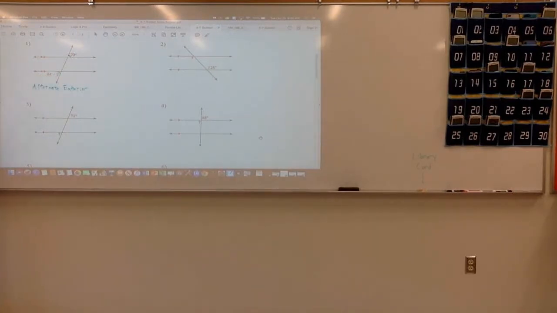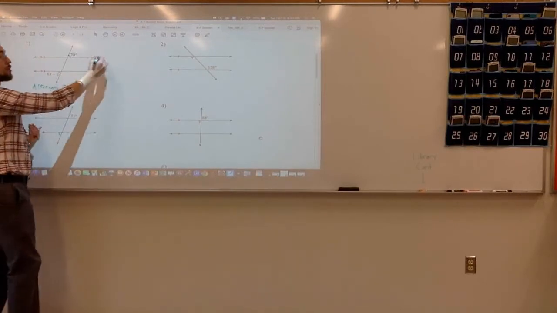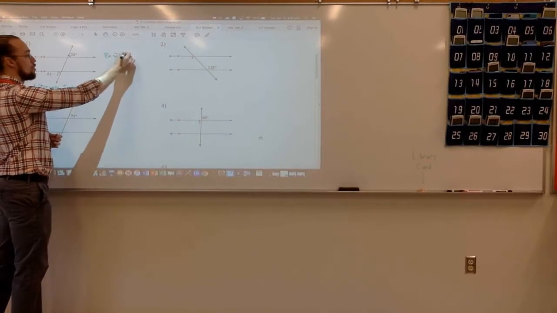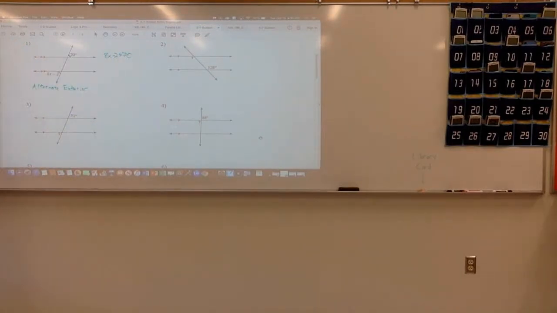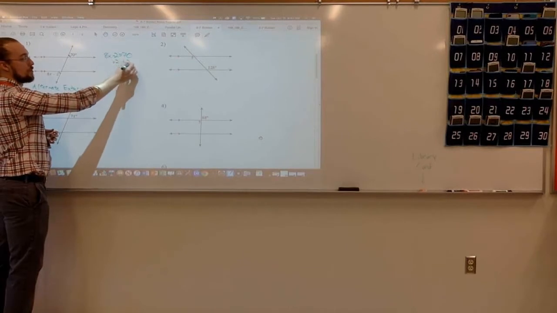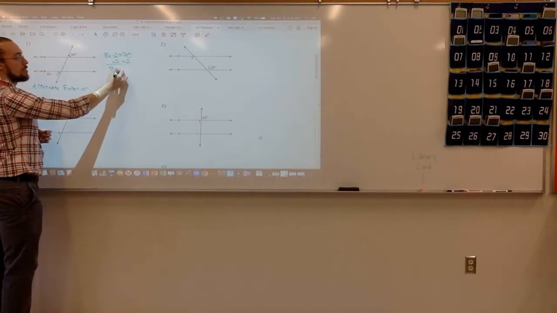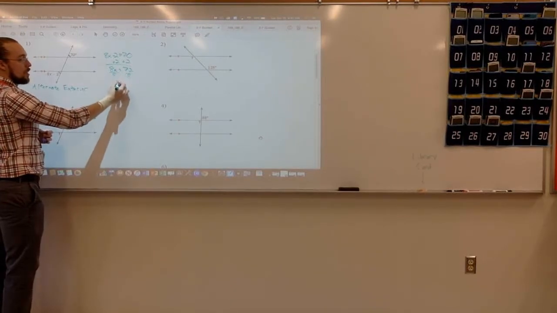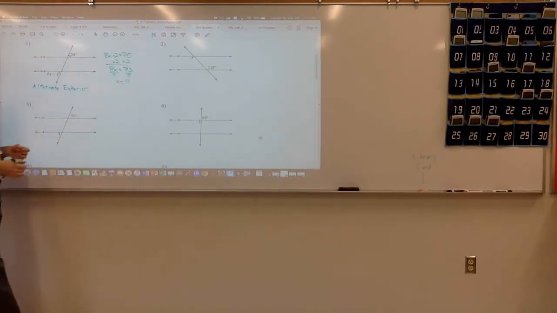So if I have an expression, like 8x minus 2 instead of just a number, I'm just going to set these two things equal to each other. So my setup to solve this equation is going to be 8x minus 2 equals 7. Then we just have a simple equation to solve. Add 2 to both sides, divide by 8, and we get x equals 9.